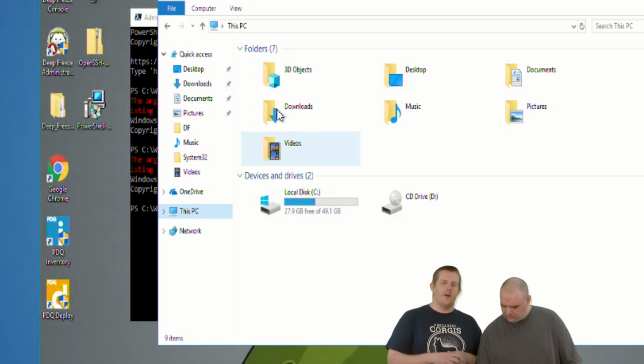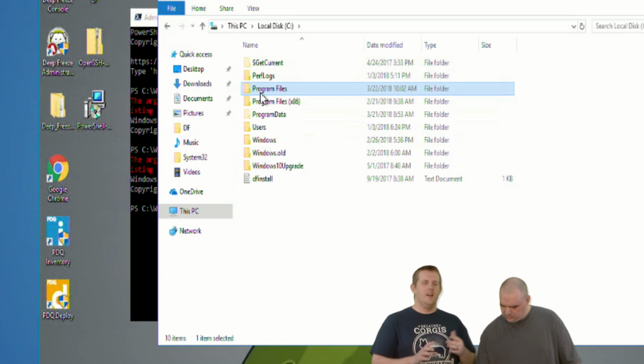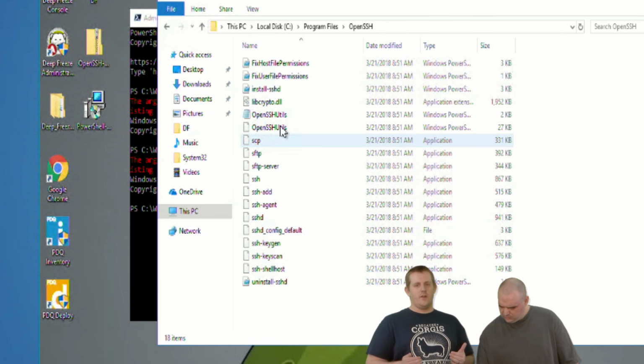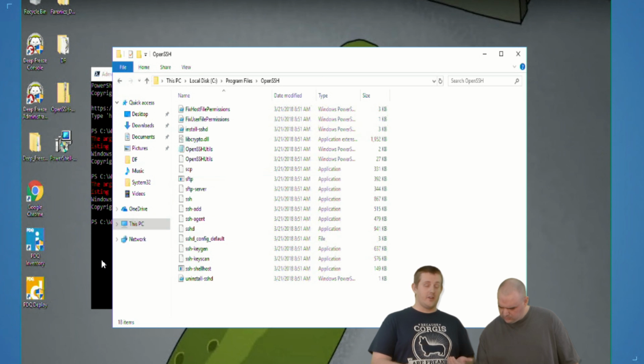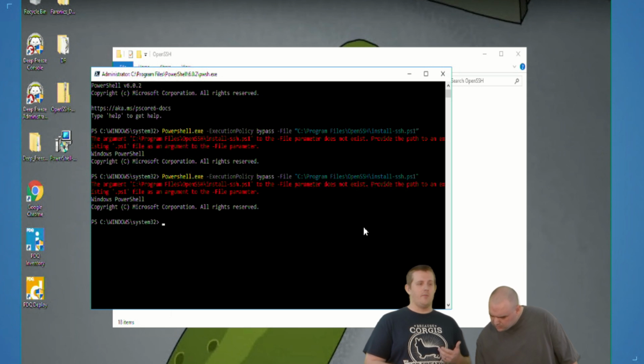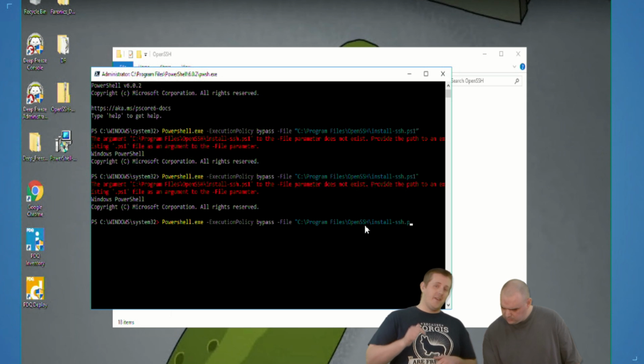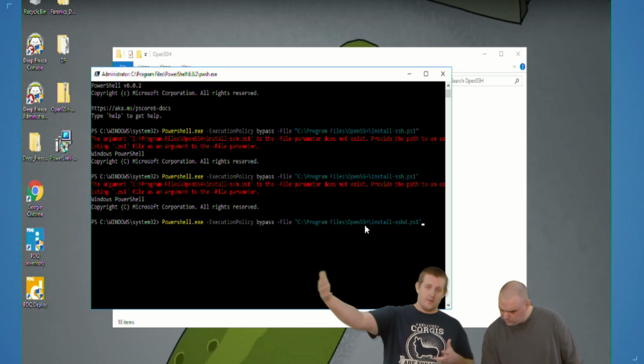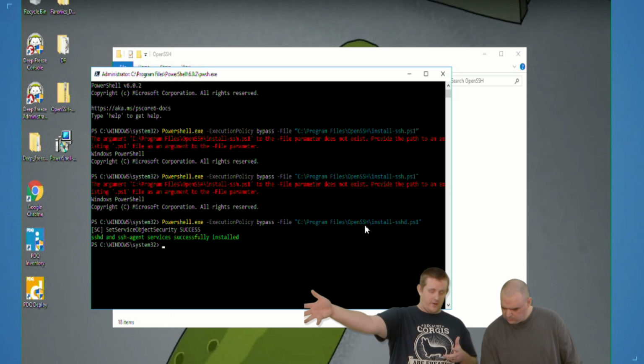So always take a look at that. Part of the pre-staging, we wanted to copy out that folder to OpenSSH. What you can do with this one is just run it locally from an administrative console, whether it's calling it from command prompt or from PowerShell itself. You can run this and get OpenSSH installed, but this is going to be required for you to do the communication between Windows and another client that has SSH configured.